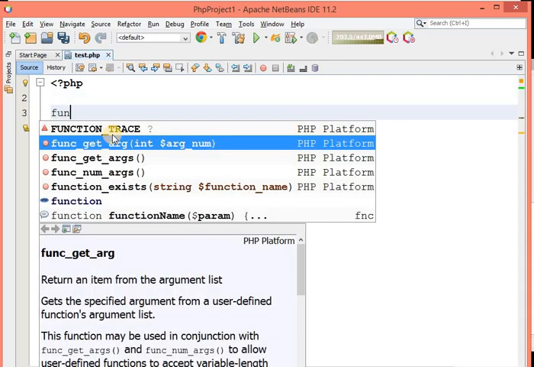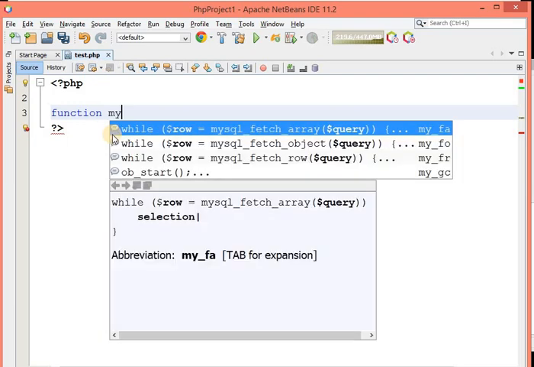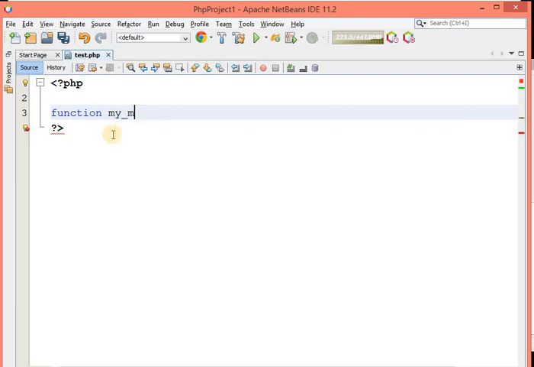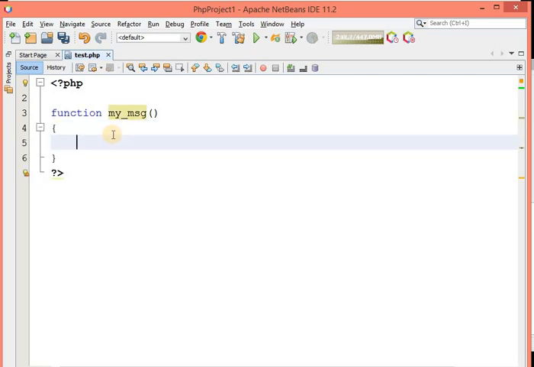So what I have to use is the function keyword. Okay, this is my function keyword. After that, the function name, let's say myMessage. Okay, myMessage is my function name. Right now I am not taking any parameters, so it is empty.